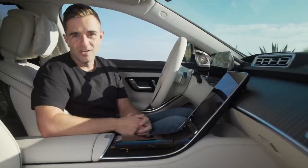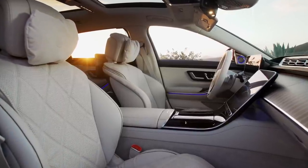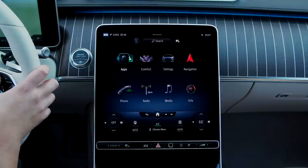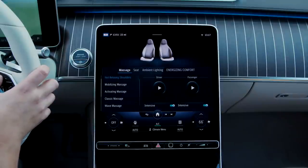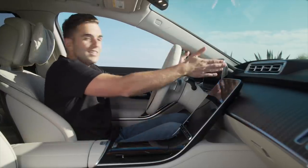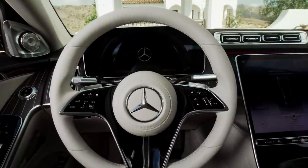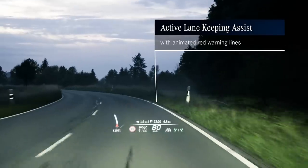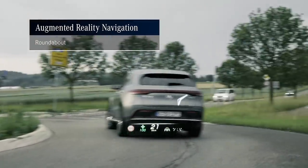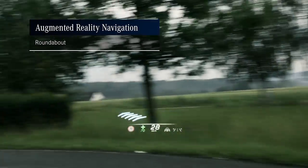Now we're gonna spend the majority of our time in the back seat, but the front seat, specifically the driver's seat, has a lot to point out, especially in the tech department, as you might imagine, because this is based on the new S-Class. That means we get the new MBUX infotainment system with the center 12-inch display and the additional digital instrument cluster in front of the driver. That also means we get the super advanced head-up display, which has augmented reality navigation. So that means you get these little arrows that project onto the screen and show you onto the street you're about to turn on.